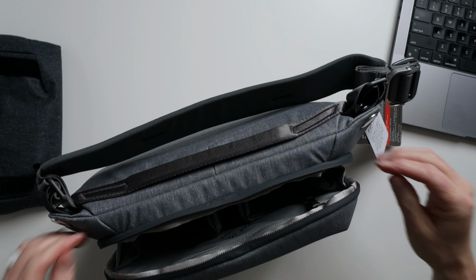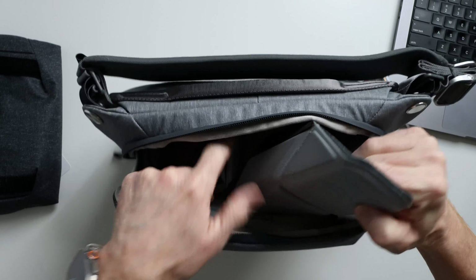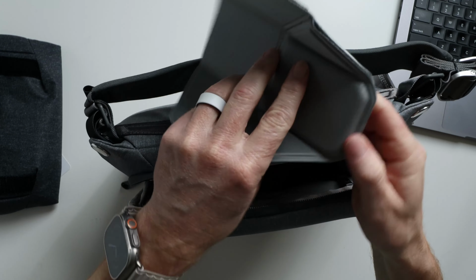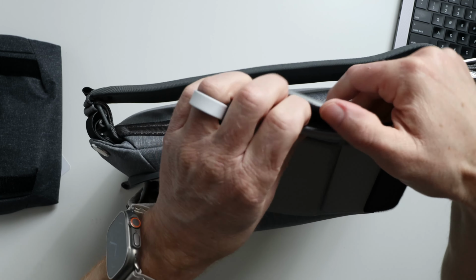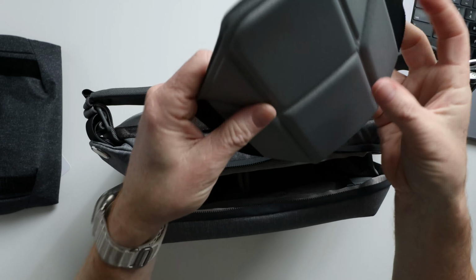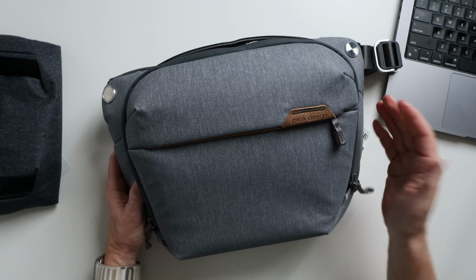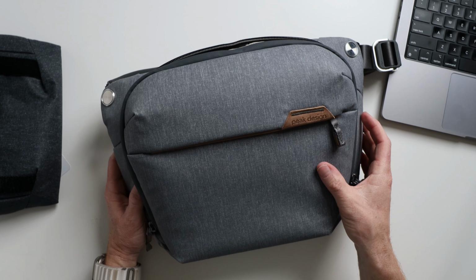It's got some dividers in here that can be removed. Looks like they have Velcro. Oh yeah. So these are really nice. They fold down as well, so a lot of different configurations that you can put these in inside the bag. So this is perfect for a small mirrorless camera, DSLR, or a small drone kit as well.